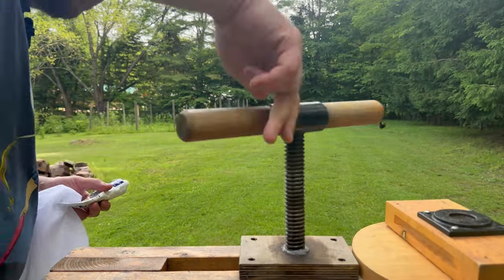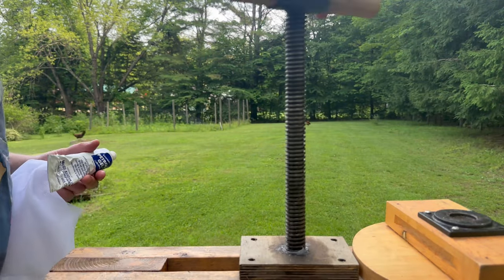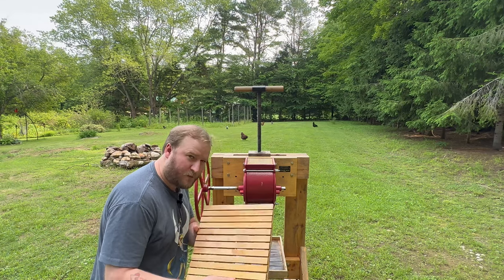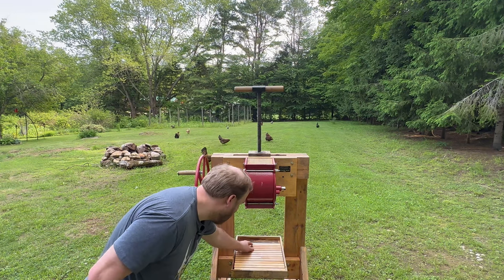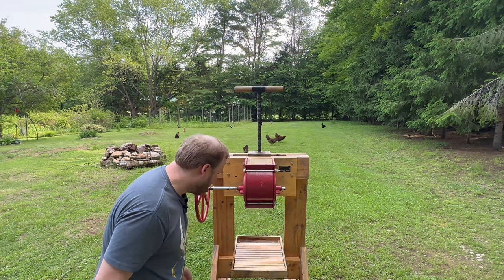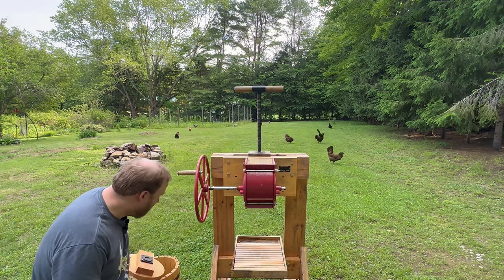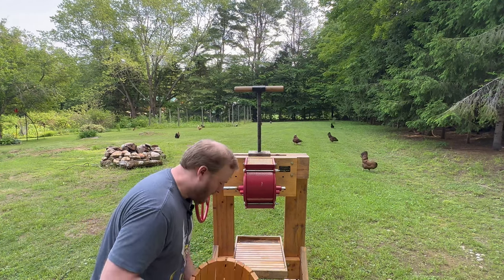First, I need to lubricate the screw, and this is some food-grade silicone. As usual, there's a few components to talk about. There's this sort of bottom plate. It goes here. I think it's mostly supposed to be kind of like a pre-filter for if any little chunkies of apples or whatever get in there. It'll kind of stop that. Could be wrong. Been wrong about other things in this world.